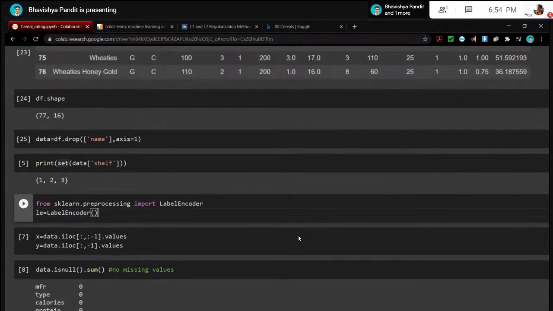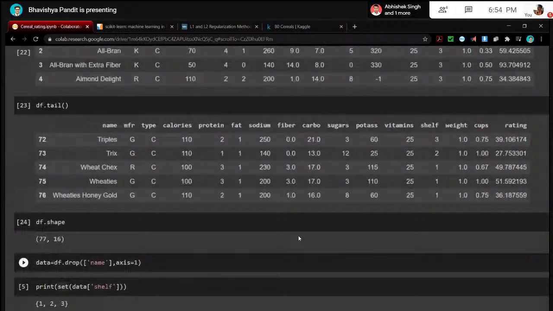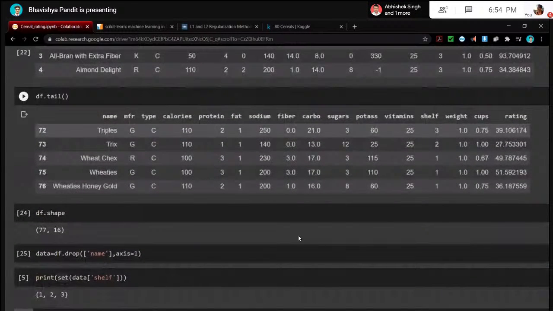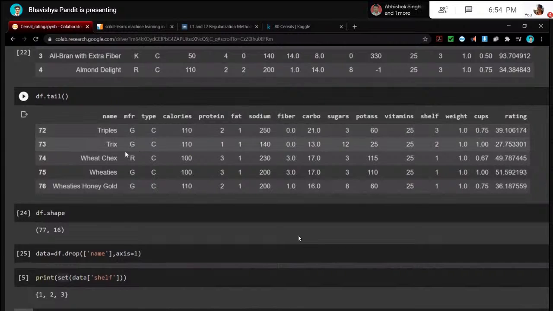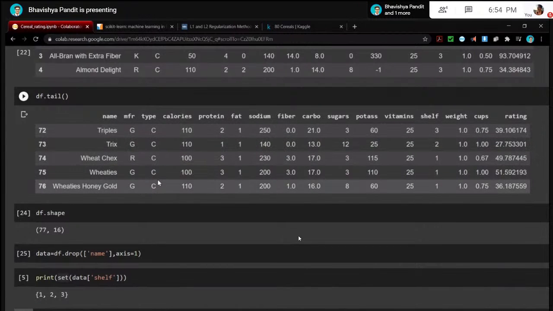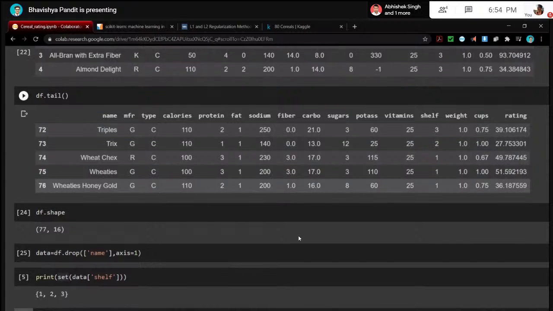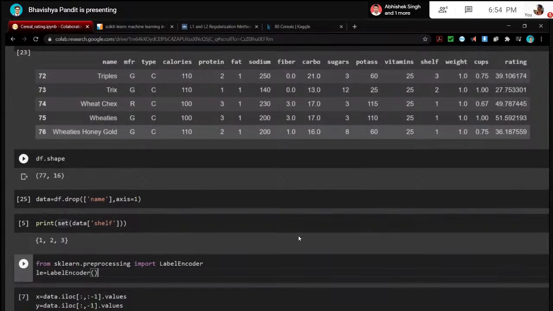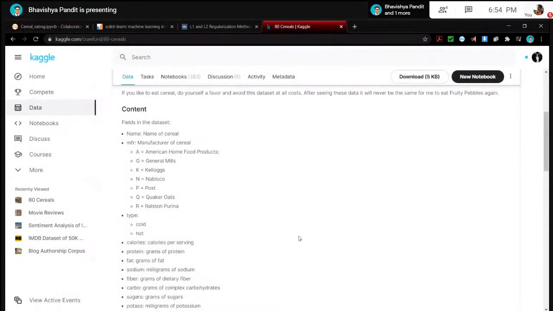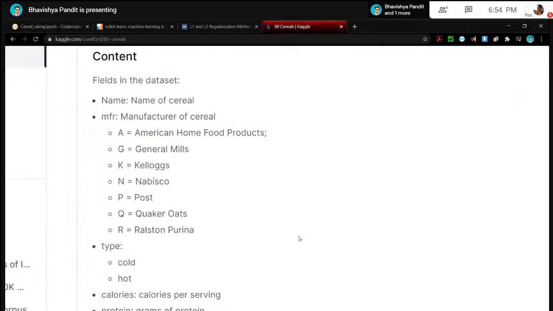So now what label encoder does is it encodes the values. Over here, this G would be encoded in some other value, and C would be encoded for that specific column. And how is that encoding happening? It is happening in alphabetical order. If you see over here, it is arranged in alphabetical order.